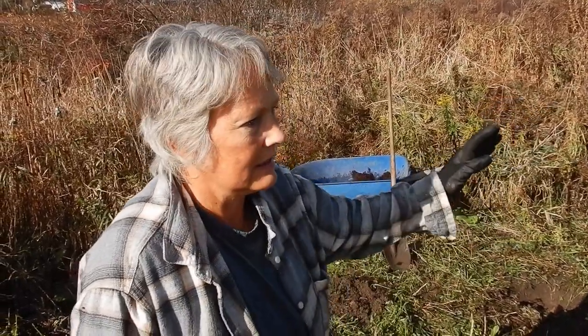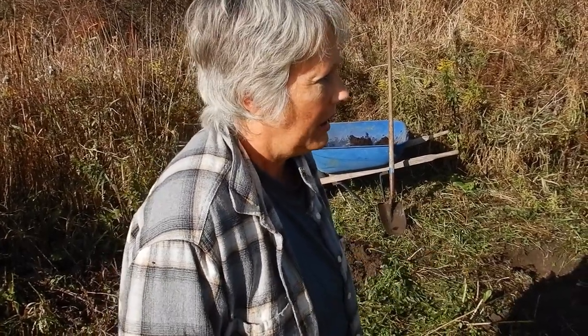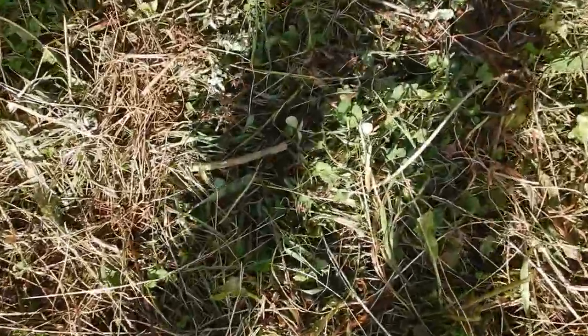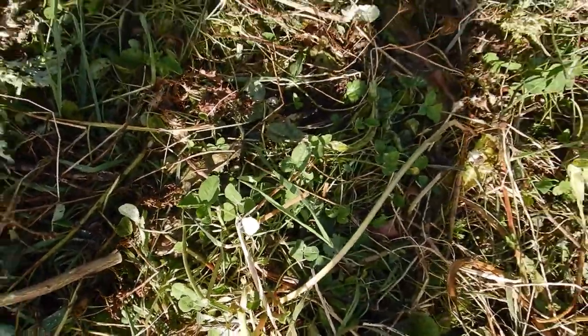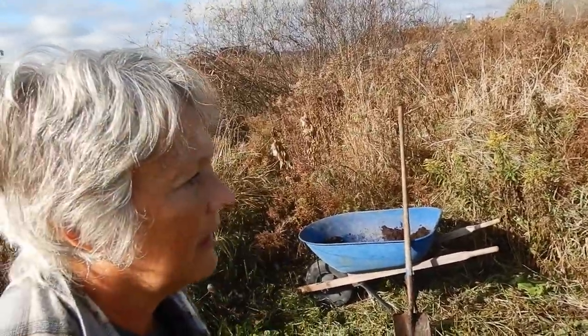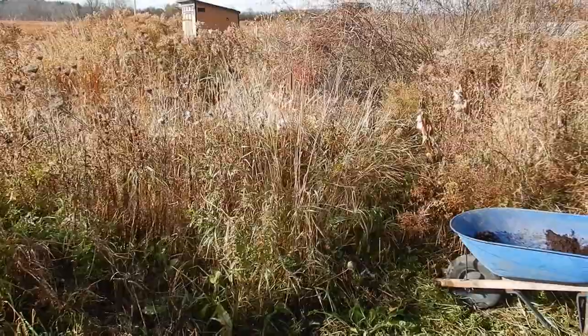I think about all the work I did the first year, raking. This is all topsoil that was brought over, like from the building, and it was all nice, and I raked it, and I planted clover. But we just couldn't keep up with the weeds. It was incredible how many, well, we say weeds, but they're natural plants that are growing up in this area, where we don't necessarily want them. So there is clover in here. You can see it. Well, I see some plants right there. Yeah. But the thistles for sure take over, and then goldenrod and other plants. It's kind of interesting that there's bulrushes in here too, so it must be quite moist most of the time.